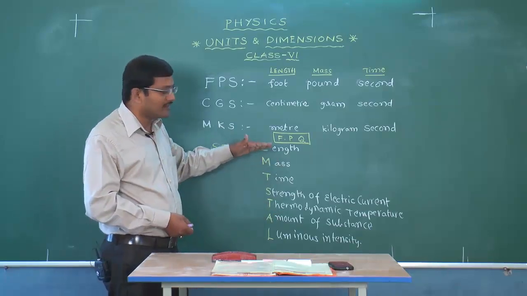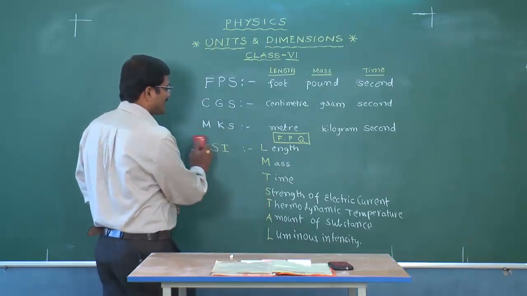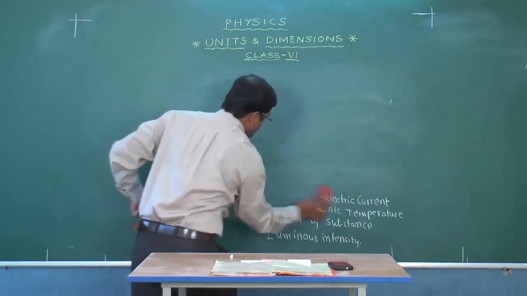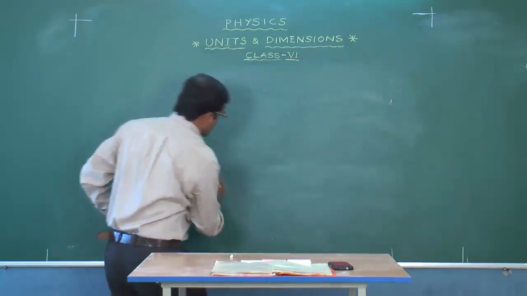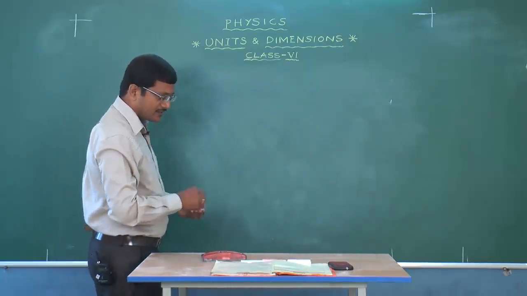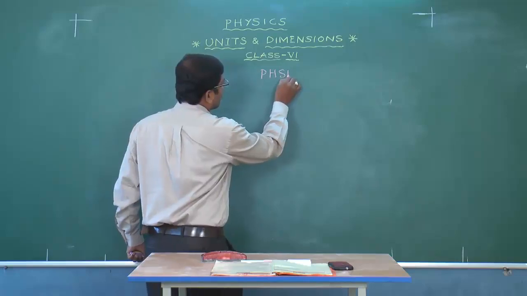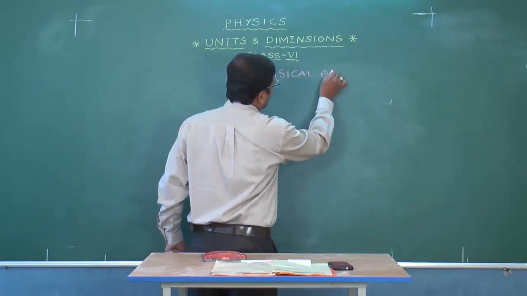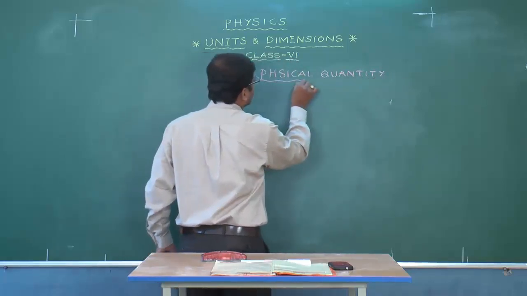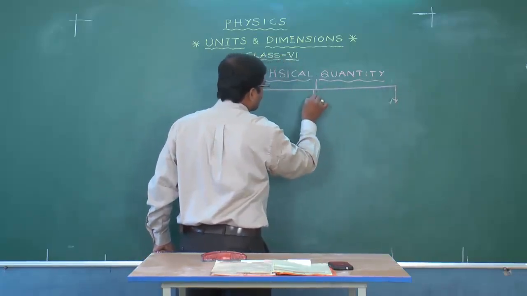Before going to learn that, we have to learn about derived physical quantities. So let us learn about derived physical quantities in SI. Okay, before that, let me write the physical quantity flow chart. Physical quantity, and this physical quantity is organized in 3 ways in a system of units.